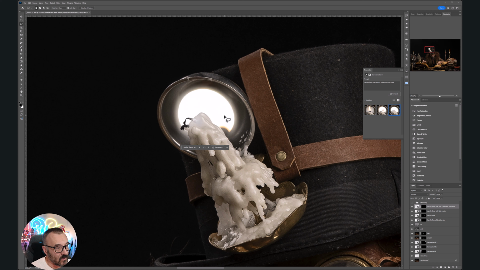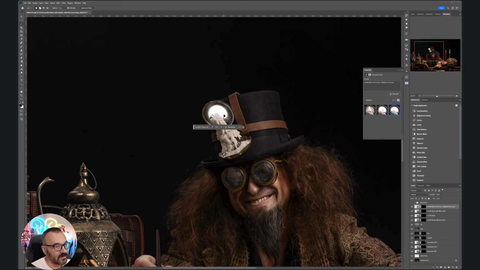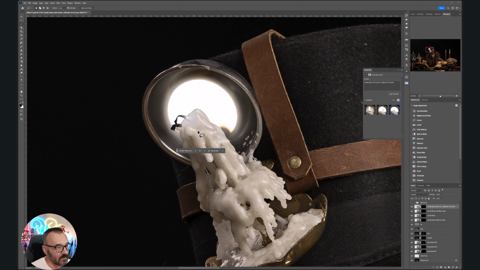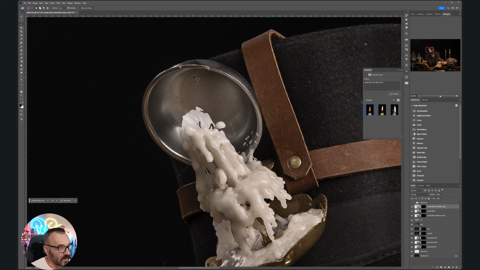Yeah, it's, ooh, I like this one. But flame is not there. So let's kill it, because it's not what I wanted. But we'll go select this area. I'm afraid we'll need to do it by ourselves. I don't think it will do very good. And we'll just have it flame.